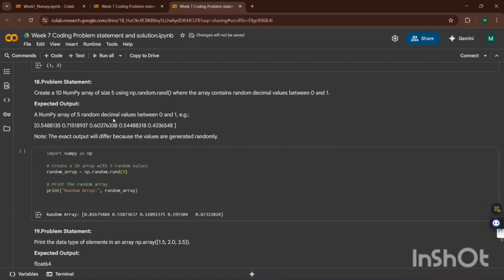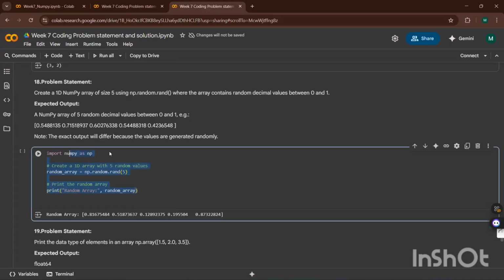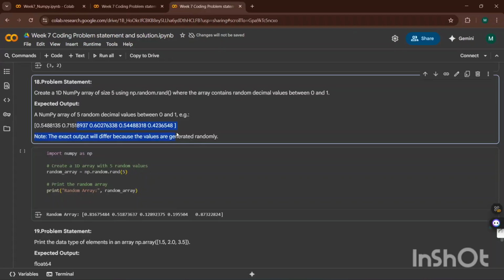Yes, what is the issue over here, Ankita? Yeah, random function. It will give you randomly. That is just given over here. It will give you randomly only. Exact output will differ.